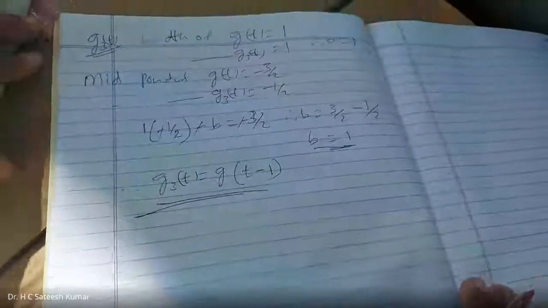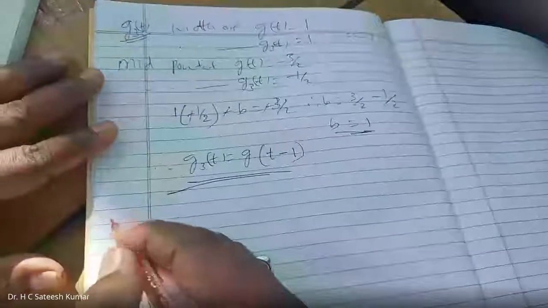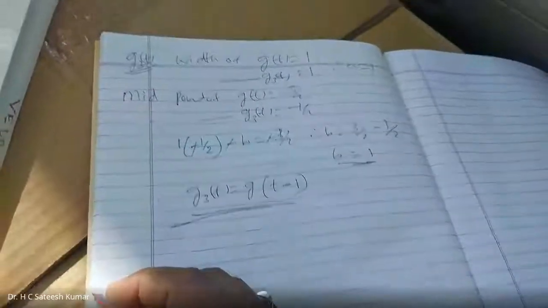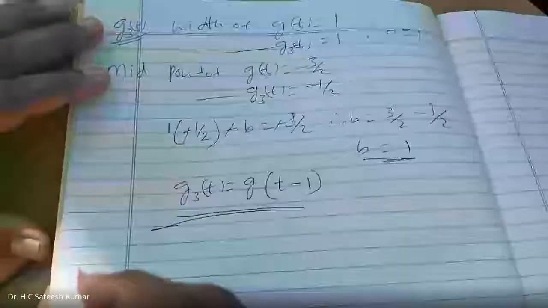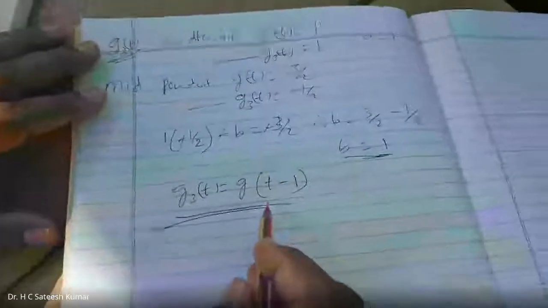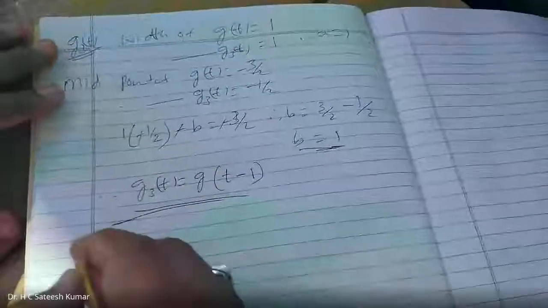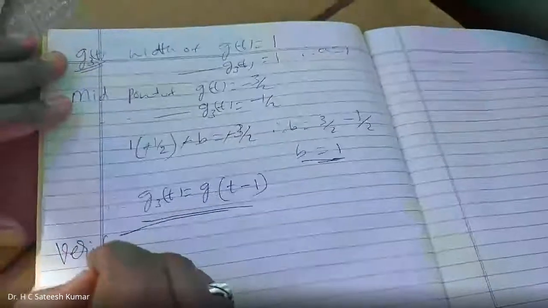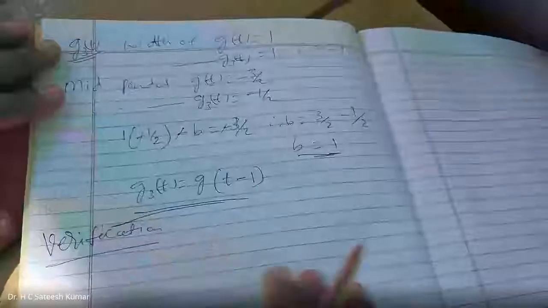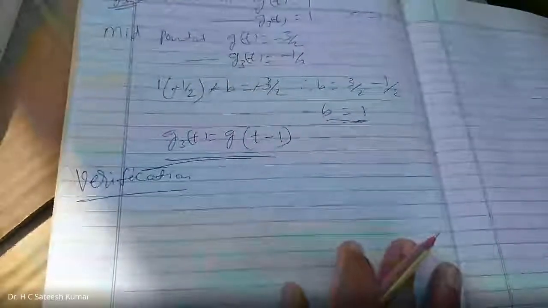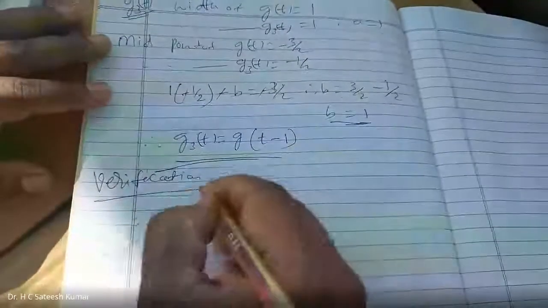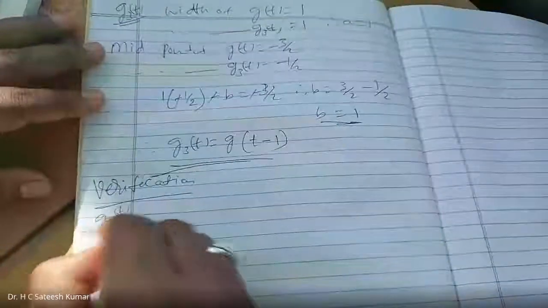Sir, what is the guarantee that this answer is correct? You can verify all the answers, including the earlier problems also. For this problem, I will give the verification of the answer. If you have any doubts whether, if you do this much scaling and shifting, you are going to get the answer, you can verify that. Verification, how to do? Take the original signal, that is g of t, and shift and scale. You should get whatever you want, right? For example, verification of g1 of t, we'll do it.